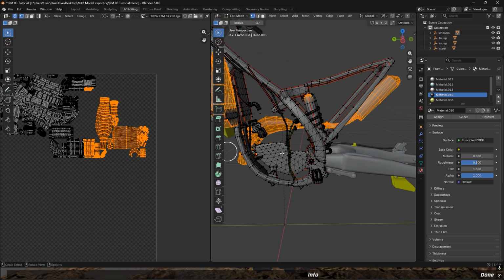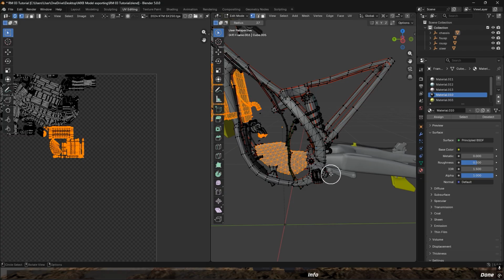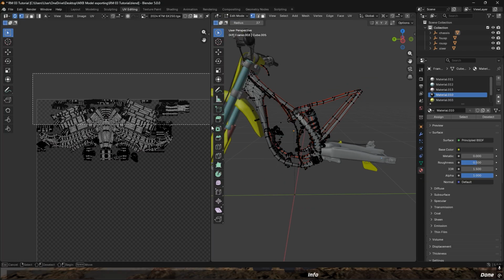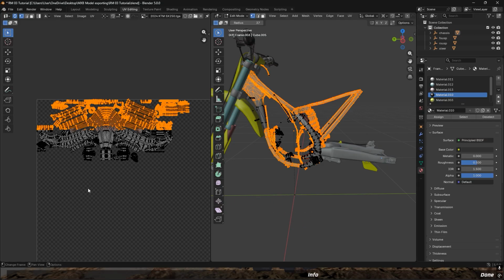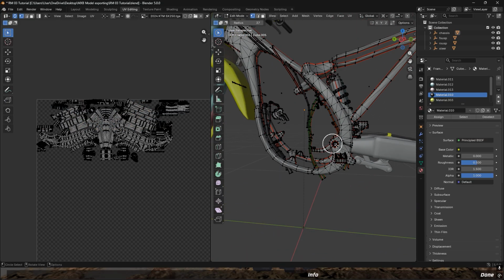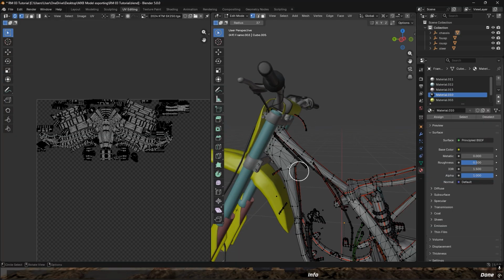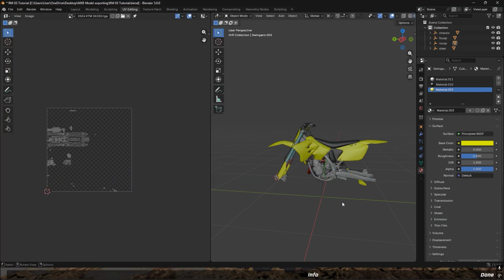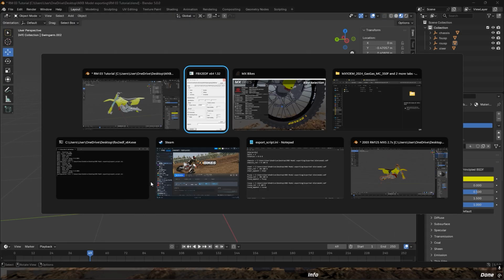You can almost do something like this, just so that there are fewer polygons to export. I know that's a bit extreme, since really the only problem areas you're going to find are this and up here. But I'm not going to do that. That is a workflow trick for another time.